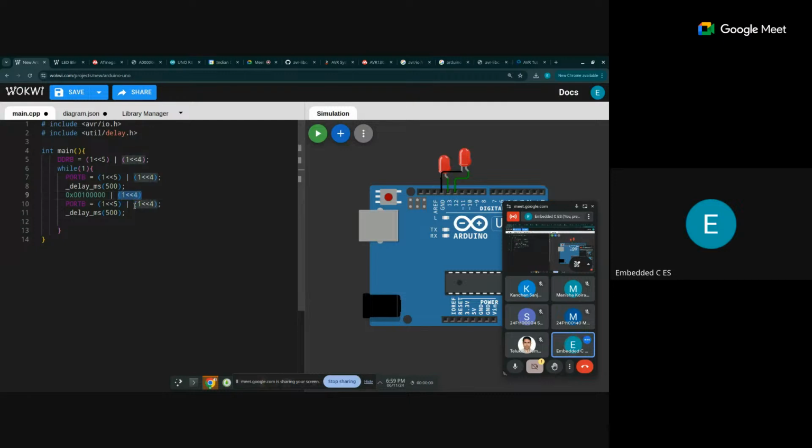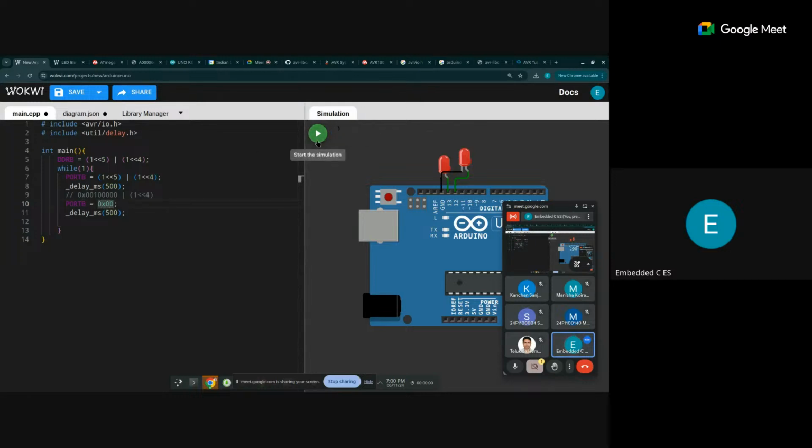So now, okay, let's assume we don't have any other pins, so we don't care what other pins will work. So what we can easily do is basically set 0x00, which means all. So x here means hexadecimal. So I just put two zeros. I'm resetting everything.